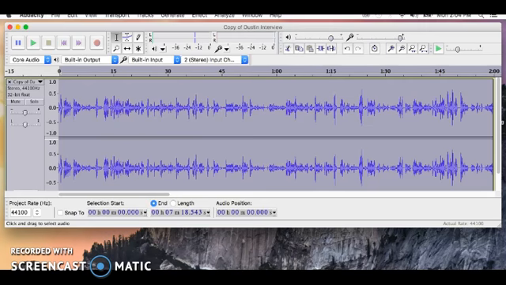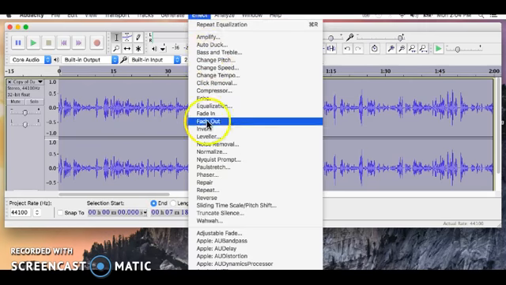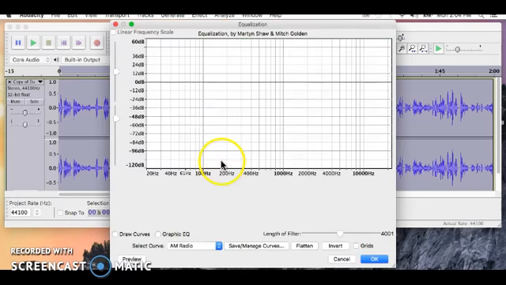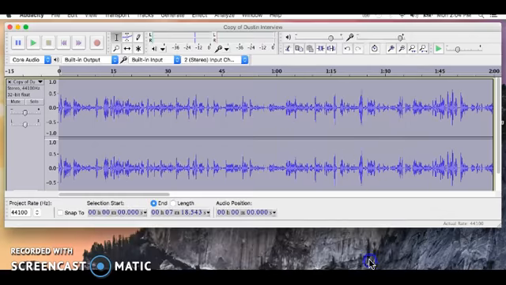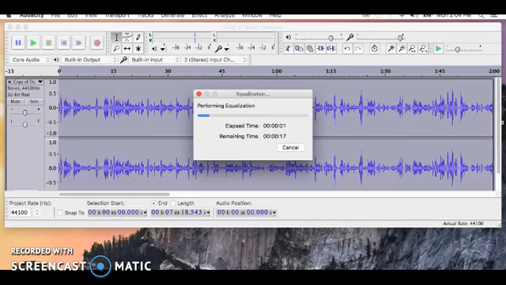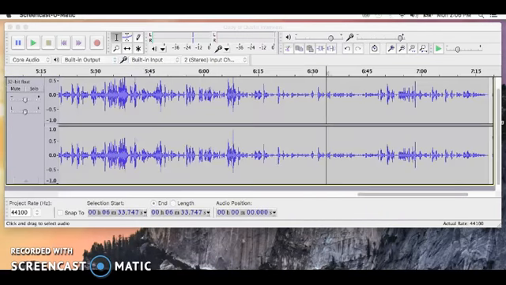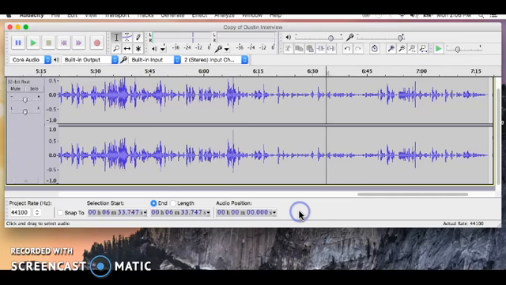And then the second effect that I'll add, equalization, is a bass boost and apply that. So both the treble and the bass have been boosted, and now I'm pretty much ready to use this as my voiceover clip. So I'm going to go ahead and play for you what that passage where he's really quiet sounds like again.